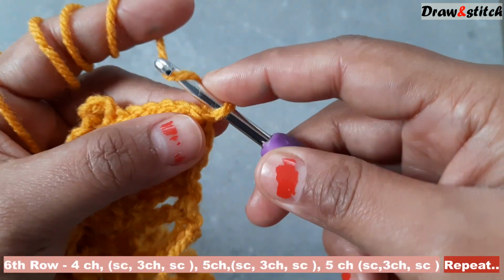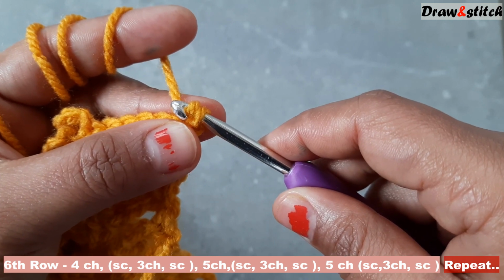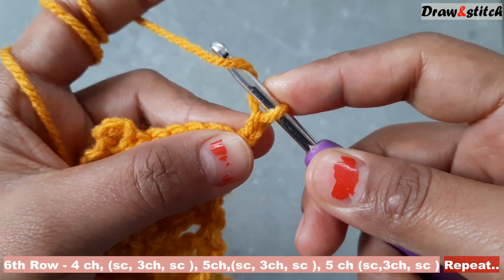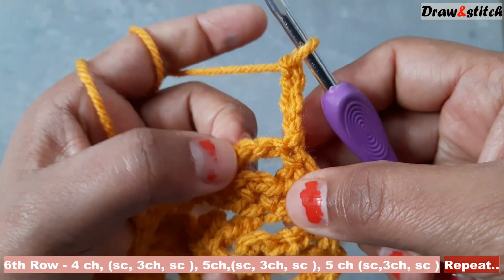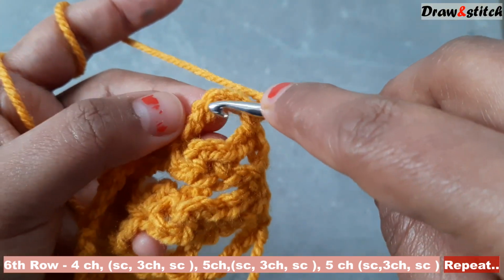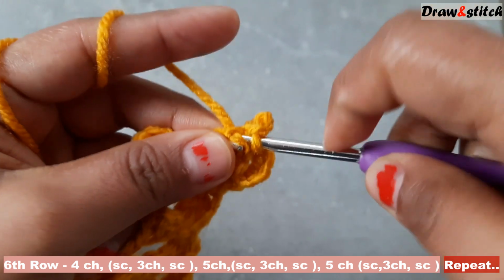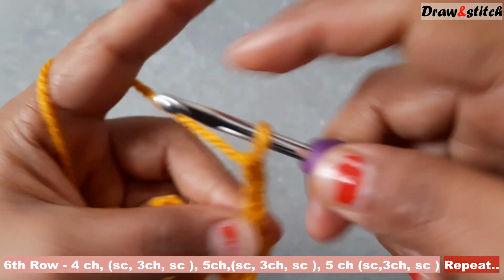6th row we will make exactly as we did on our 2nd row. We'll start exactly as we did our 2nd row. So for how we do 4 chain, now we're making 6th row, 4 chain, and then work over here in this space, in the center chain, then 3 chain, same. So just keep doing, just repeat your design.